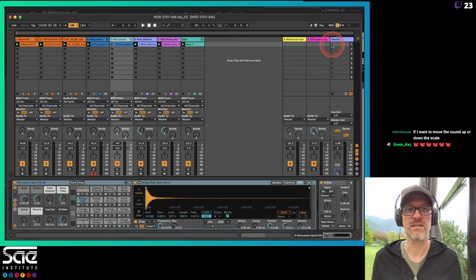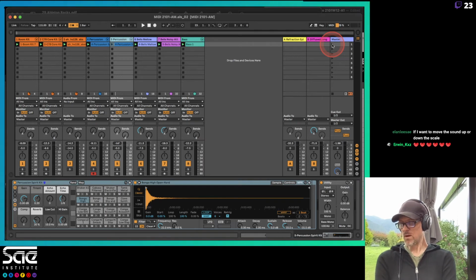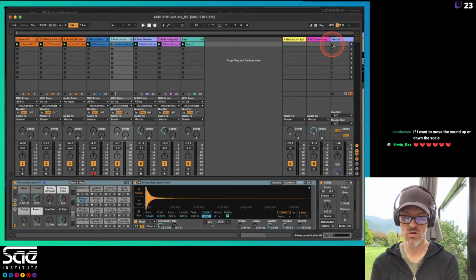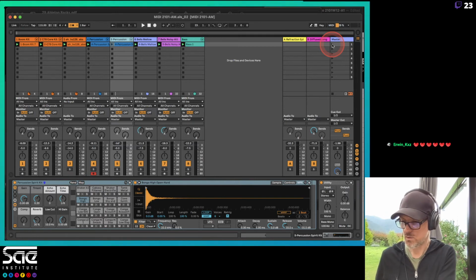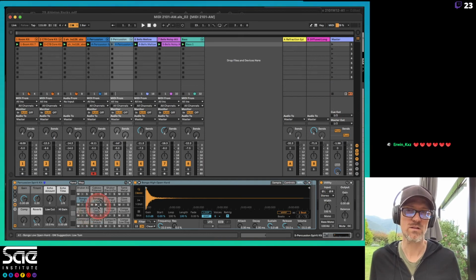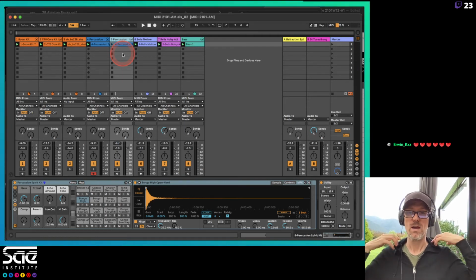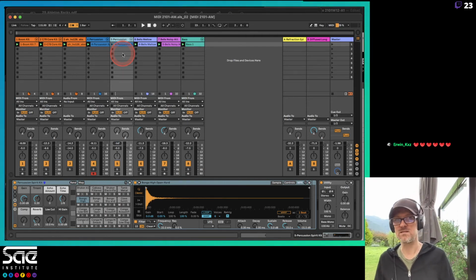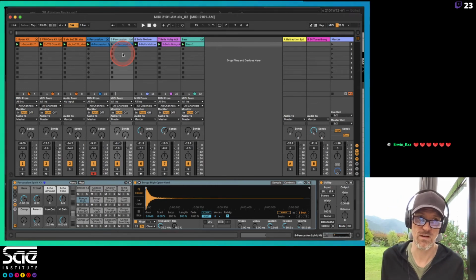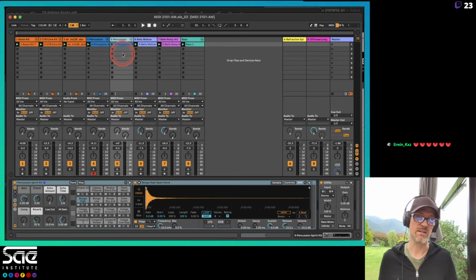So now, to answer your question, Elon, if you want to move the note up and down the scale, I think you may be thinking about something where you can actually play notes on a keyboard. You cannot do that with drum rack. If you want to do that, you'd have to actually just put it into its own simpler instrument and just play the notes on a keyboard like normal. It's because I know there are like MPCs can do that, and then Machine can do that, and probably FL Studio can do that as well. But Ableton Live cannot do it. It's not as standard as you would think for a sampler to be able to do that. It's kind of a special thing that they kind of put in there.